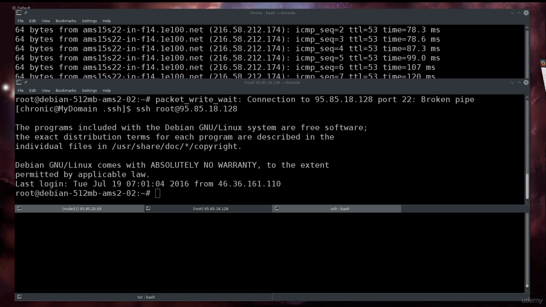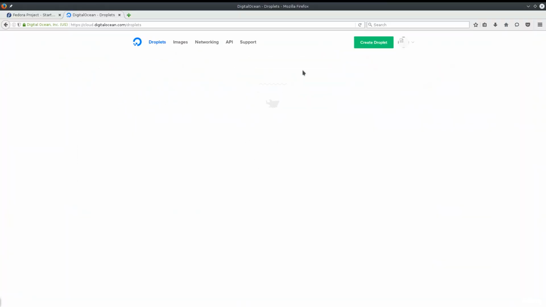Okay, logging in. First I have a lot of things blocking here, and so will you. That's why the site might fail to load or something like that, but it should be fine in general. Should load eventually. At the moment I have 3 servers that are running and operational here.